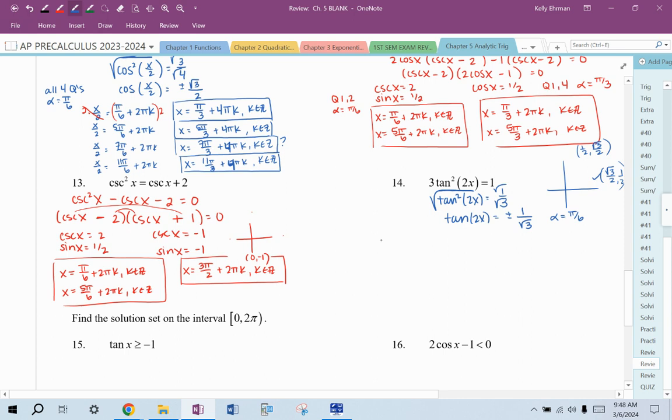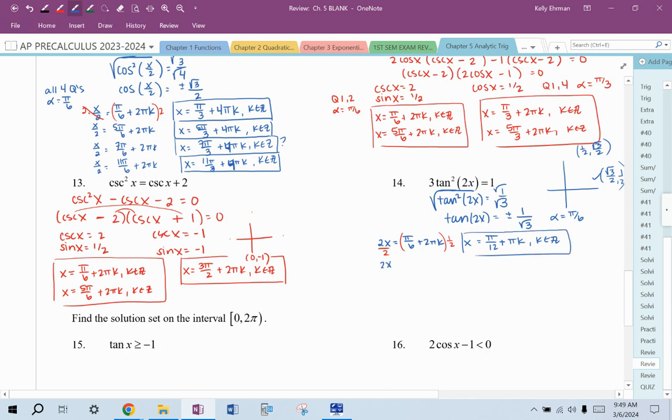So we're going to have to say 2x is equal to pi over 6 plus 2 pi k. And then when we solve that for x, we're dividing by 2 this time. Dividing by 2 is the same as multiplying by 1/2. I like to show it like that so I don't mess up my fraction work. So x is equal to pi over 12 plus 1 pi k, which is pi k because 2 times 1/2, and k is an integer.